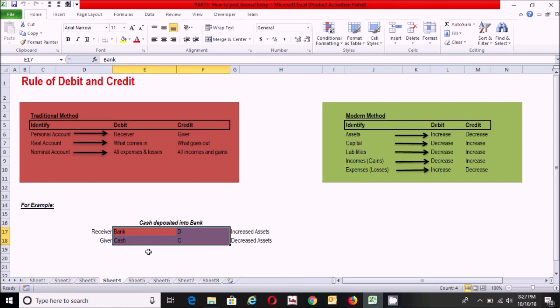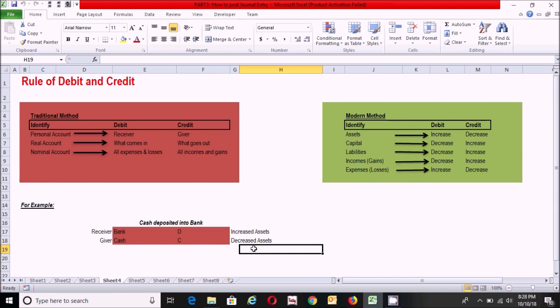According to the traditional method, the receiver is the bank, so the bank is debited, and cash is the giver, so cash is credited. According to the modern method, both items, bank and cash, are assets, but the asset bank is increased, so the bank is debited and the asset cash is credited. So this is the concept and rule of debit and credit.